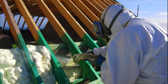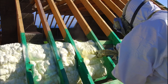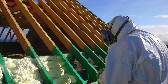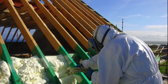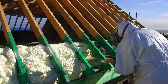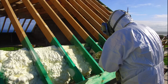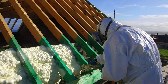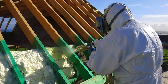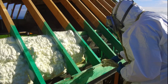Open cell foam here is rising up through the 150mm rafters. You might be concerned that it's going to block ventilation, but actually no — this is the rough cut you're seeing. We come along afterwards and trim back any areas so that a 50mm gap is created. When we come to spray this house internally, we fit a spacer system — check out our previous videos — and this spacer will mate into the gap that we're leaving outside.